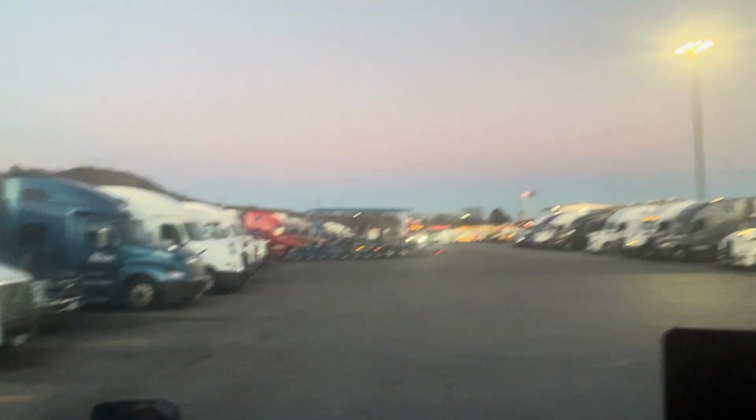By the way, this lot that I'm in, I've seen 2 accidents. I'll show you the view here. I saw 2 accidents last night. One problem was there was an oversize who parked alongside, and his tractor was sticking out a full tractor length past all the other tractors. So it made it so that you couldn't back into the spots across from him, and you couldn't get into some of the straight backs because he was so far out there.